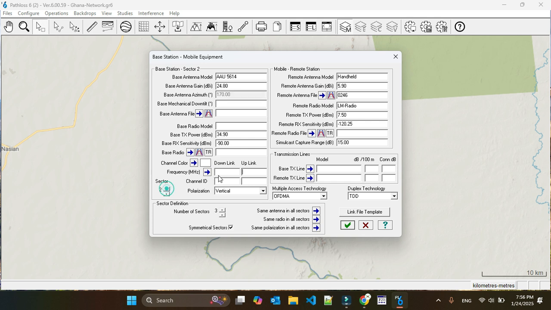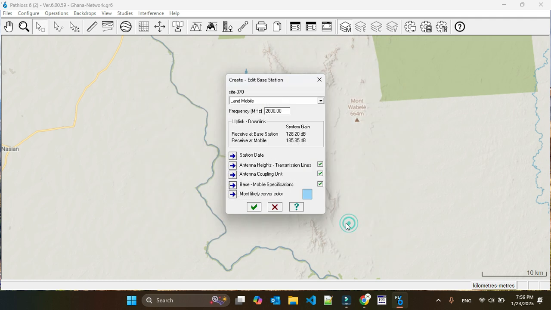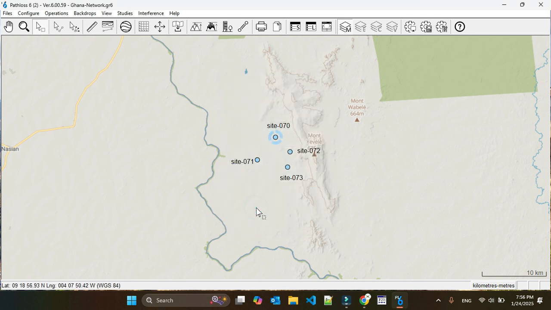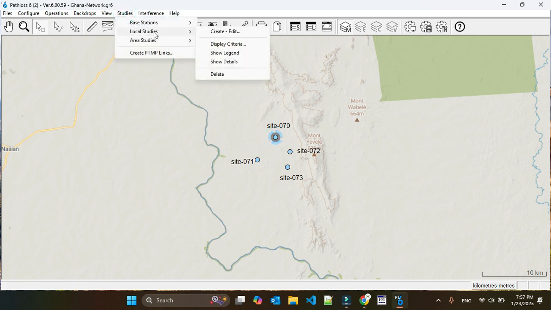When you are doing it, you should put the actual frequency that you have, but I'm just putting it to fill it. Okay, so we have put everything in here. So let me click. You see the icon of the site has changed. Now the site has 3 sectors, so it's a mobile site now. Let me select the site, and now let me start the local study.